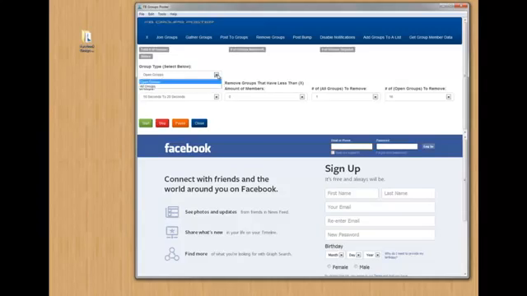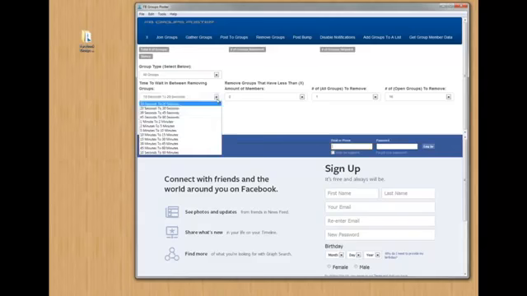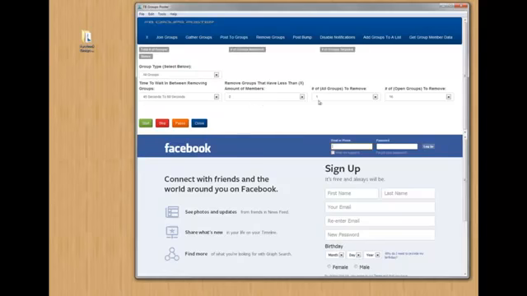So you can remove open groups or all groups. You can specify the amount of time in between removing those groups. And you can remove groups that have less than X amount of members. So let's say you want to remove groups that have less than 5,000 members, you can do that. Here are your options for specifying the amount of groups for all groups and your open groups over here.